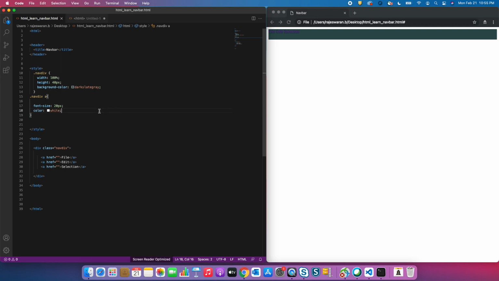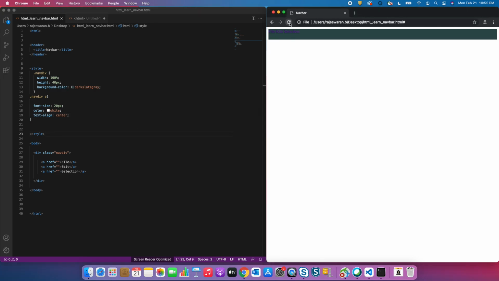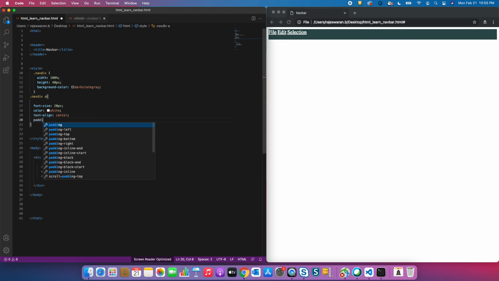Color is white. And you can set text align. Maybe you can make it center. Let's save and see how it looks. Okay, it looks fine. Now let's move this, because it looks very congested. So to move it, we have to use padding.